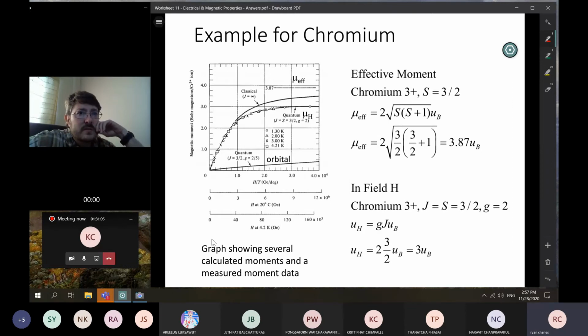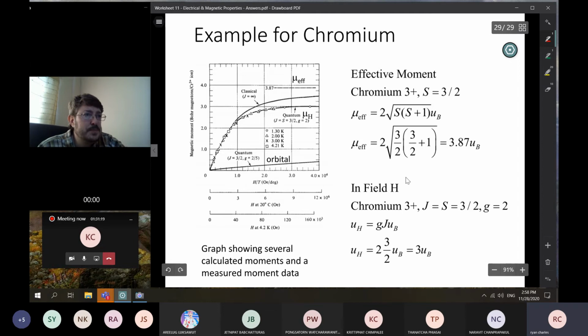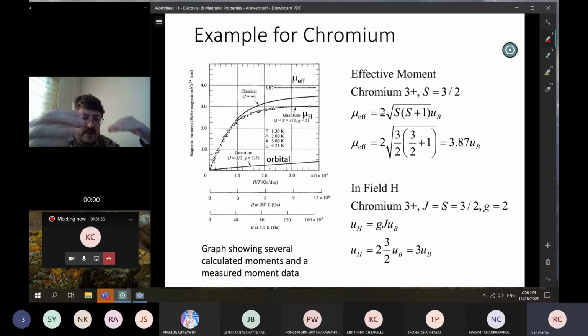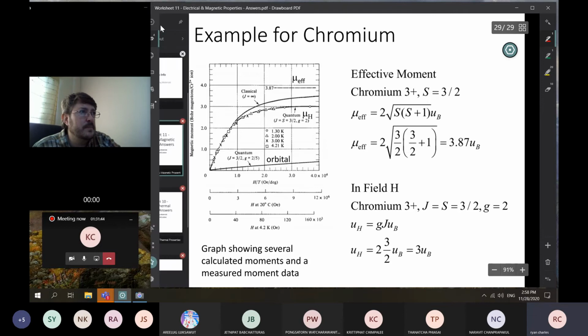Well, you have to for properties involving electrons and electrons moving around, right? Generating magnetic fields and stuff like that. That actually gets into solid state physics and quantum mechanics, right? As you can see here, there's a graph here, right? What might we calculate, and what kind of stuff can we measure and approach to that? And why are there differences? Why is what we measure different than what we predict theoretically, right? That's getting into the hardcore physics of it. All right, that's enough of that.